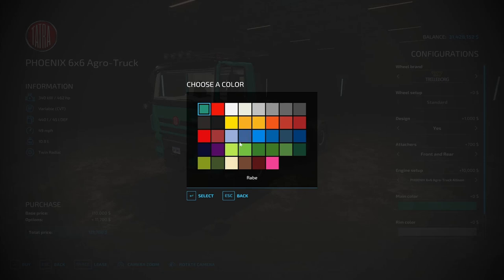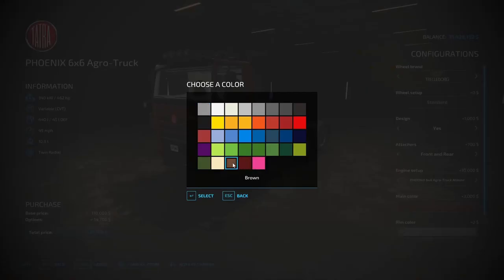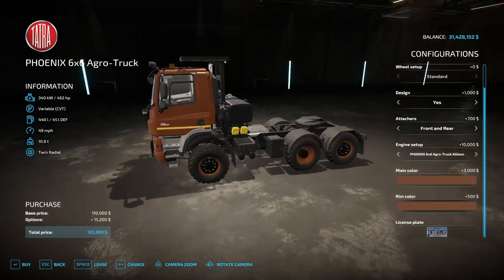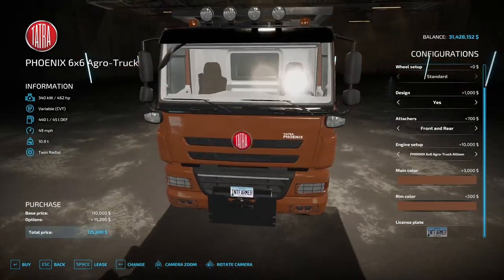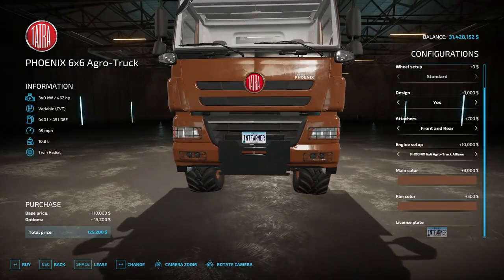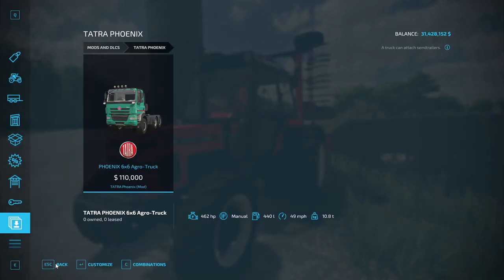Main color, lots of colors. Look at that. We can make it poopy brown. We give them some poopy wheels, and now we got the poop spreader. Hook up a big manure trailer to that and just get your poop on, I guess. License plate, front and center, and back left corner. Bada bing, bada bang.